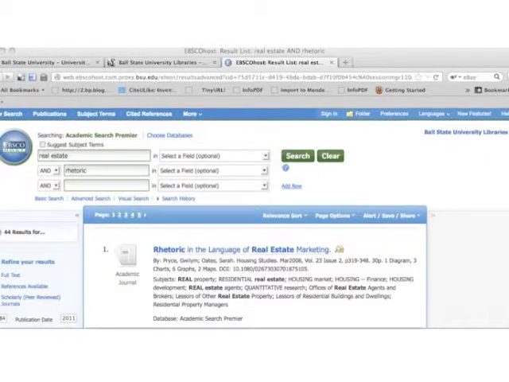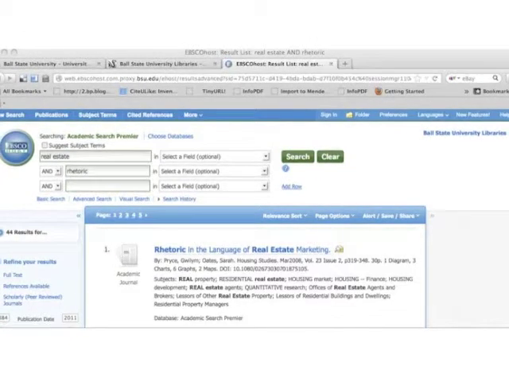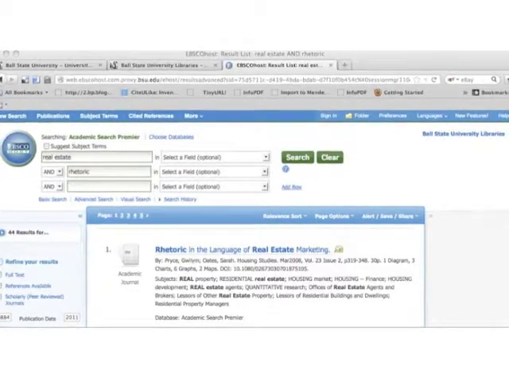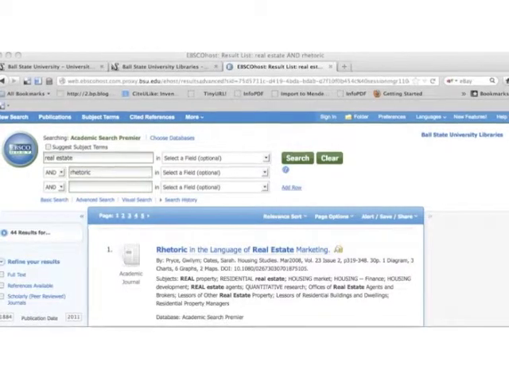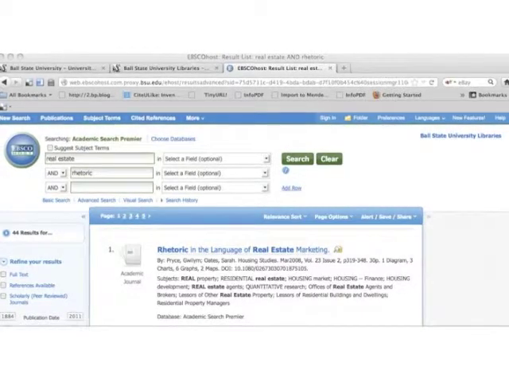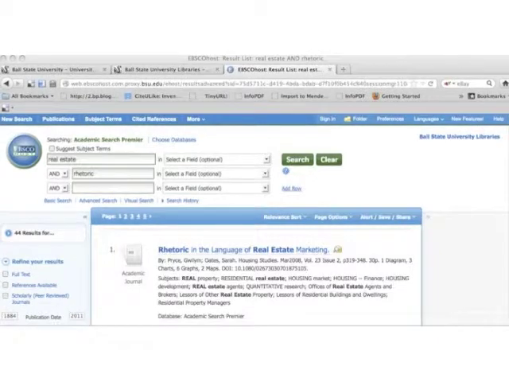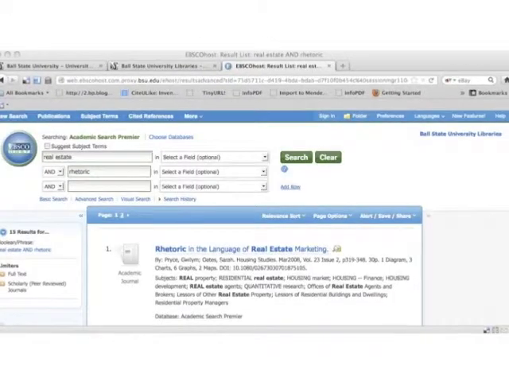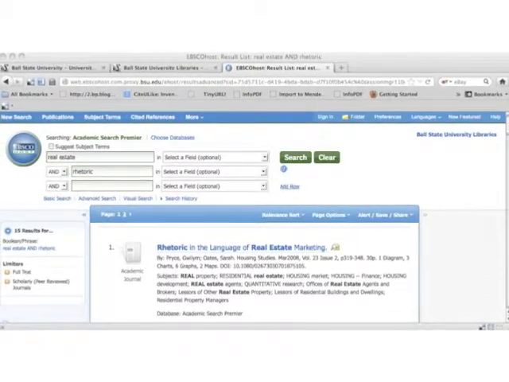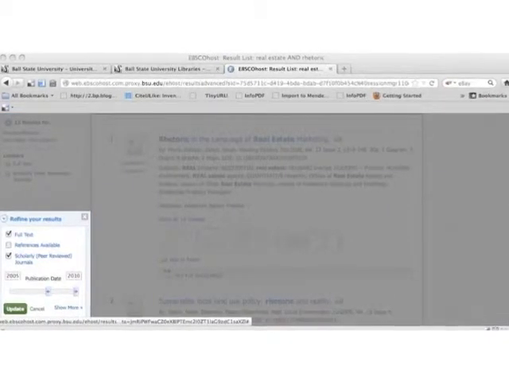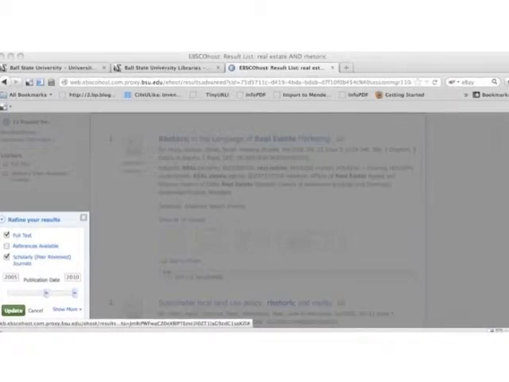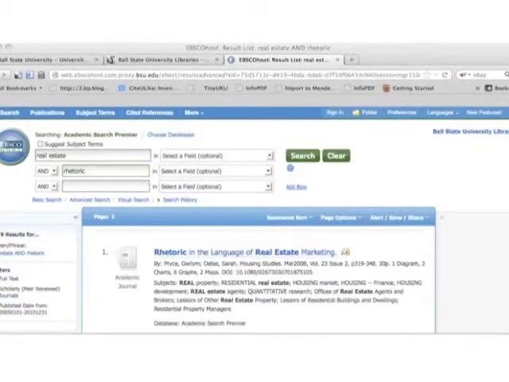But say I want to limit my search further. Say maybe I only want scholarly sources, and I only want sources that I can actually access online without having to actually go into the library and pick them up. So I go to the boxes in the left-hand column and I check those boxes. Once I do that, I'm down to 15. But say I only want results from the last 5 years or so. So I can go back down into that column and slide the arrow over to make the years closer to the current date. Once I do that, I only have 9 results.